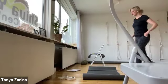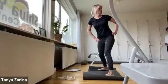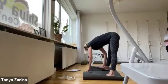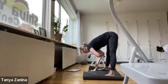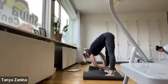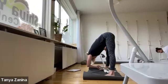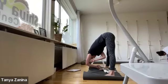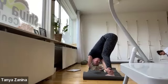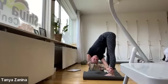So, let's go together. You go to which side I told you? So place the belt over your right foot. Go towards your right leg and grab this belt with your left arm. And make a window between your left arm and right leg. And now bring your head in and try to pick up your left leg.